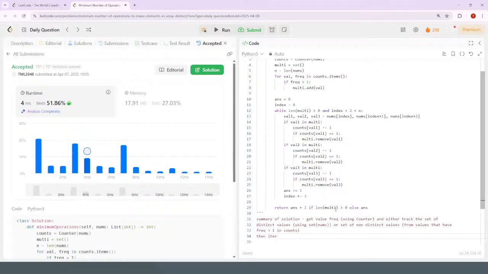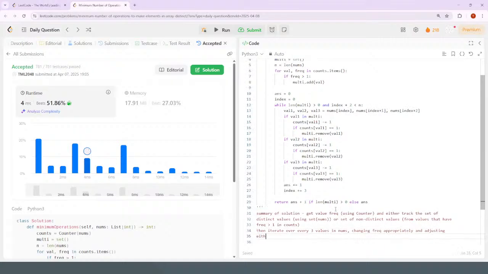Then iterate over every 3 values in nums, changing frequency appropriately and adjusting either the distinct or multiple sets until the remaining values are identified as distinct.